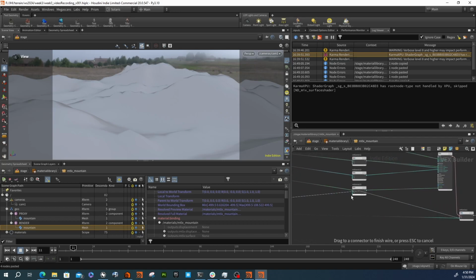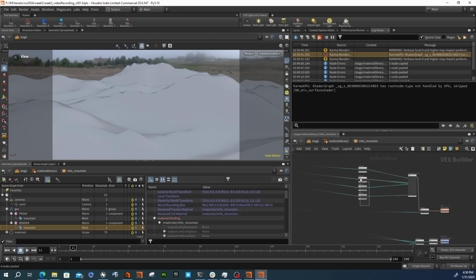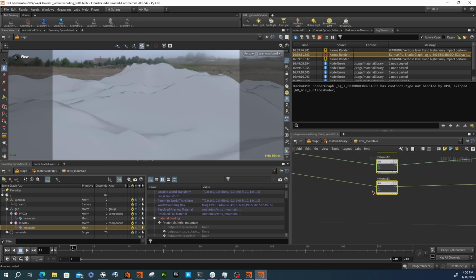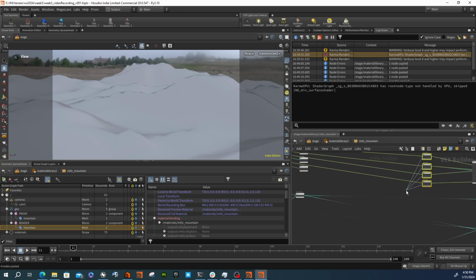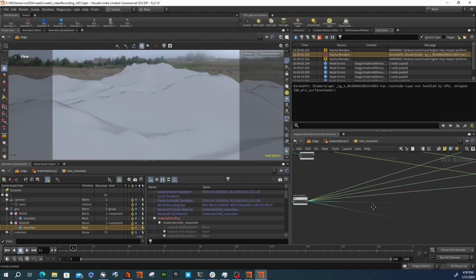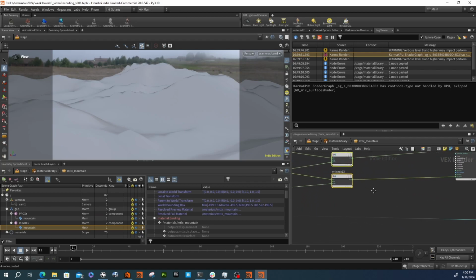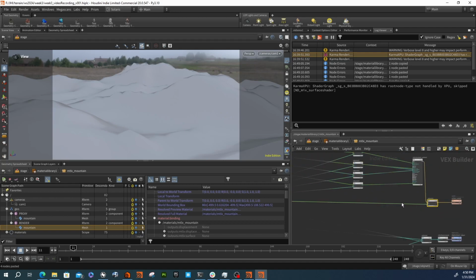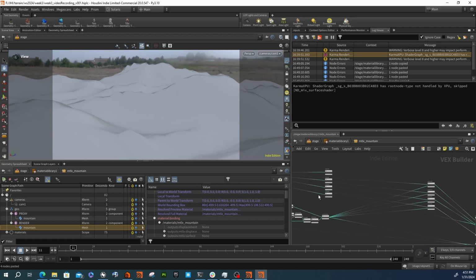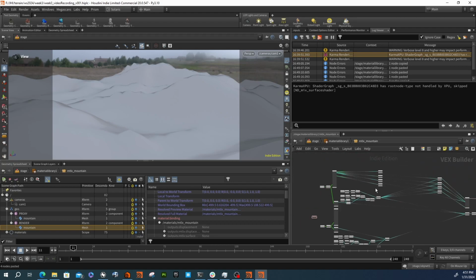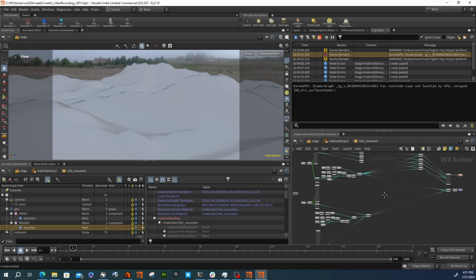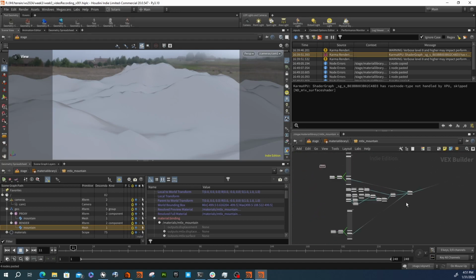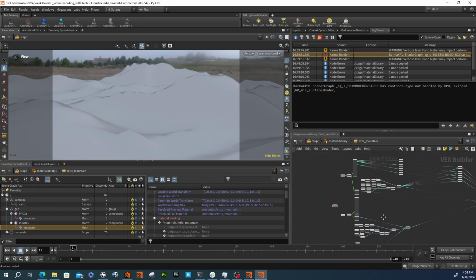We'll grab the mix node here of all of these and come back to that input. Awesome. I don't need this anymore. So this will be our shader. And, oh, I might have messed this up. Let's see, those are mixing.